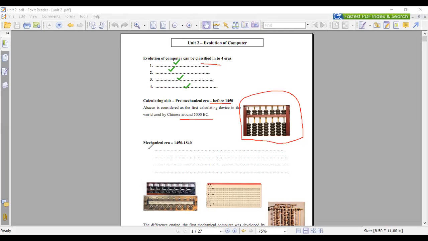Then we can take the mechanical era, 1450 to 1840.